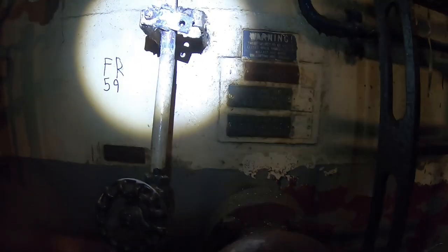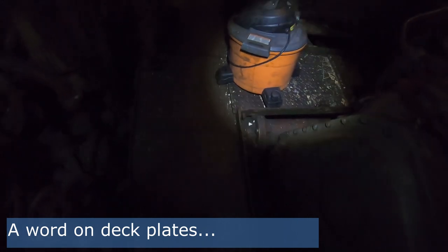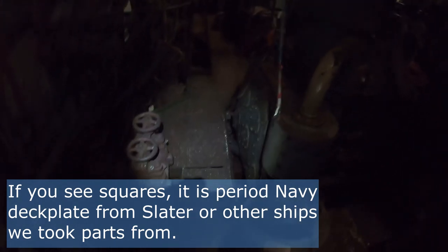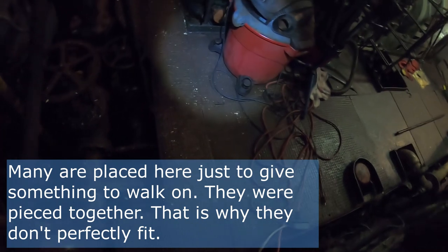In this compartment, nothing's really been touched. This is exactly how this was given to us from the Greek Navy. And as you can see, the tags here are still Greek, they're English, it's a whole big mashup. The deck plates, these are just a mishmash of what was laying around. So things are loose, things are scary, you hold your weight, but they're not well fitted right now. They fit, but they may not be the proper piece in each part. And notice they're not fitted down either.